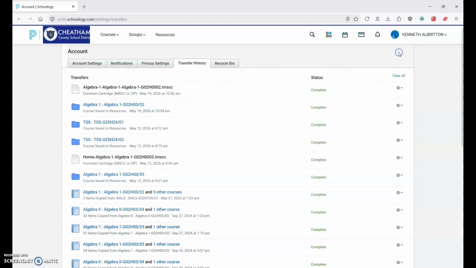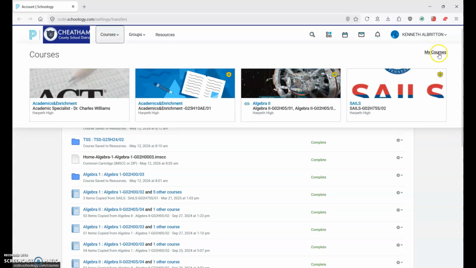Now, there is one little thing that sometimes may be embedded here but may not import, and that is your tests. So, to help you with your tests, I'm going to show you how to get to those and how to pull a PDF copy of those assessments, because if it doesn't transfer in, you'll at least have a PDF file of everything you've got. You can easily copy and paste and recreate it again. Or supposedly the system that we may be going to may have something built into it where it may be able to read the PDF and create it if you need to. Not 100% sure on that one, like the rest of you, we're learning.